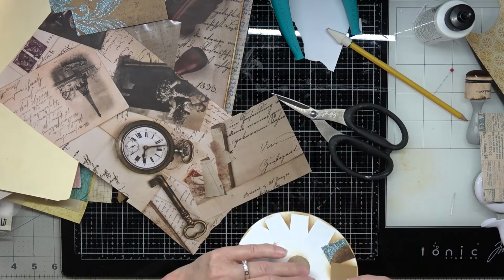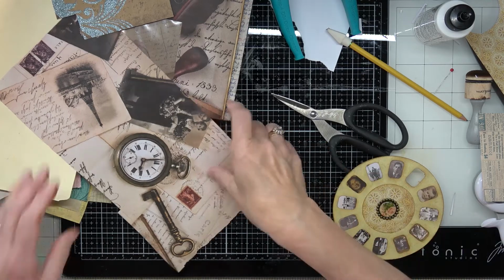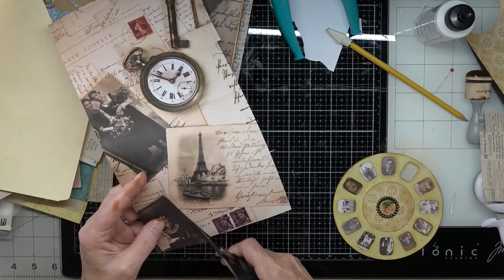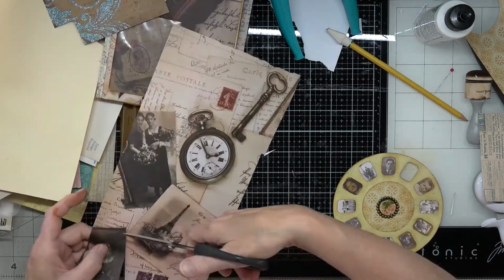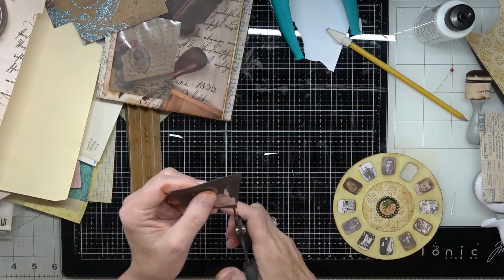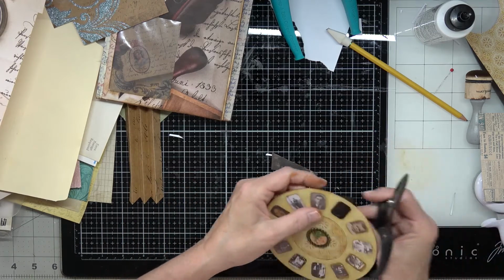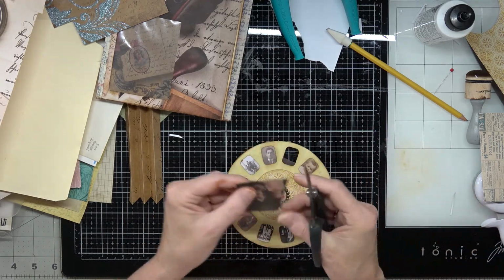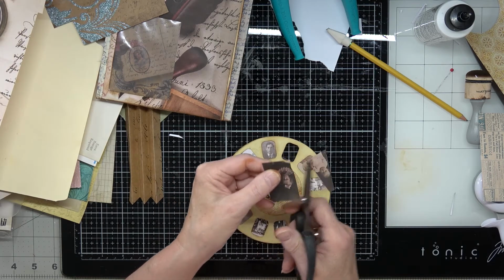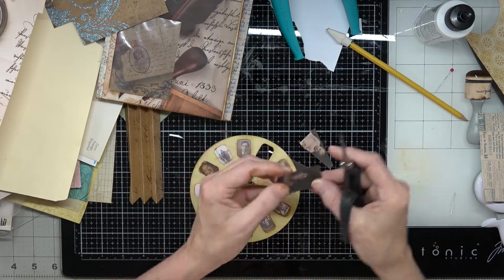One more. And I think I have one more over here. I'm going to put that in my use it some more bin. Okay. I don't think I can get them both in there. Just the one. I'm going to cut right between them and cut around that baby's arm. Might have to put her in her own little frame.